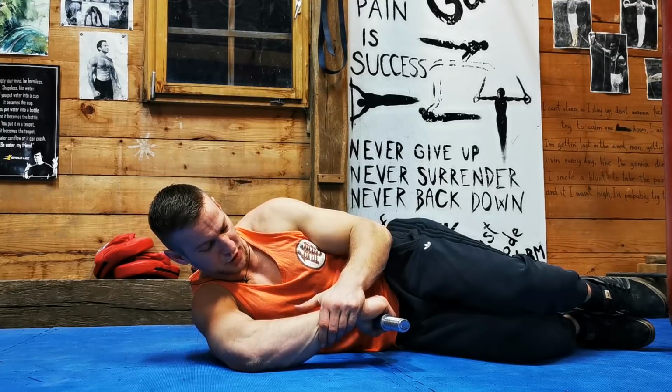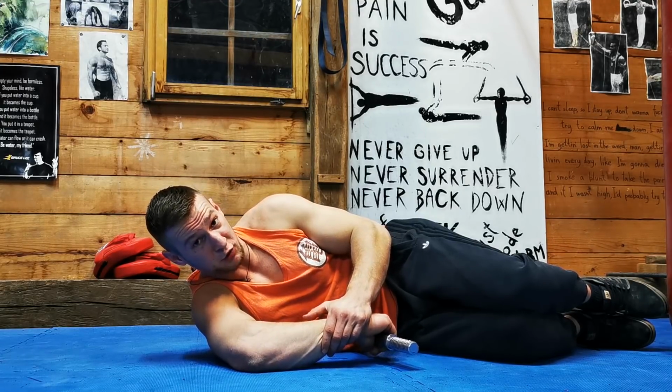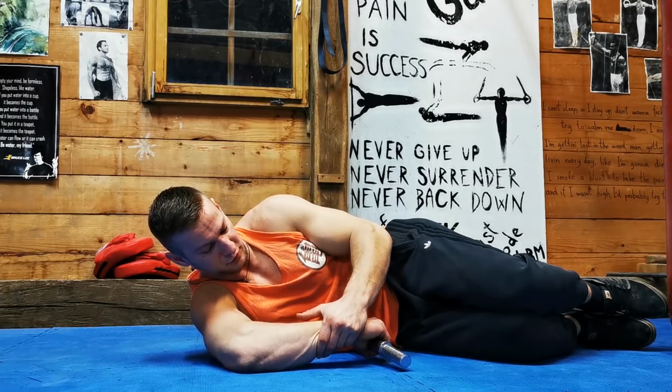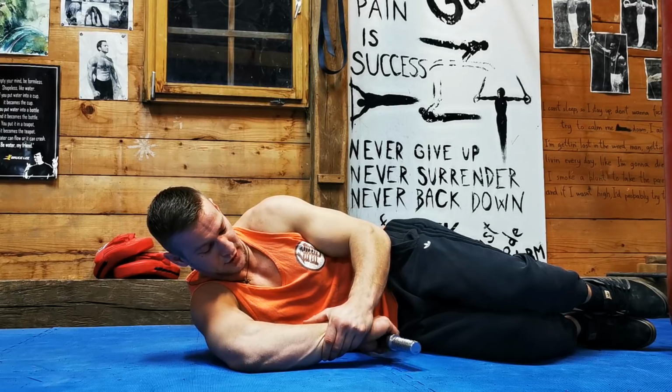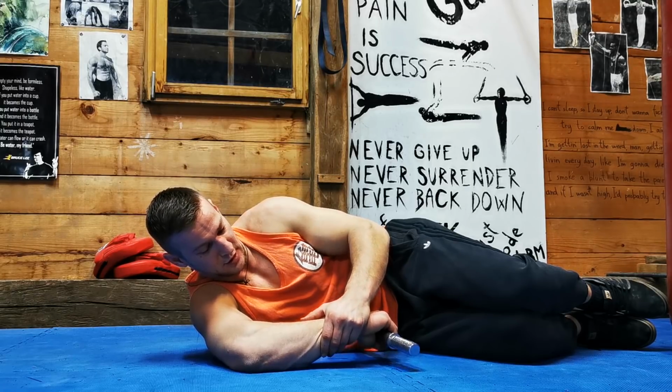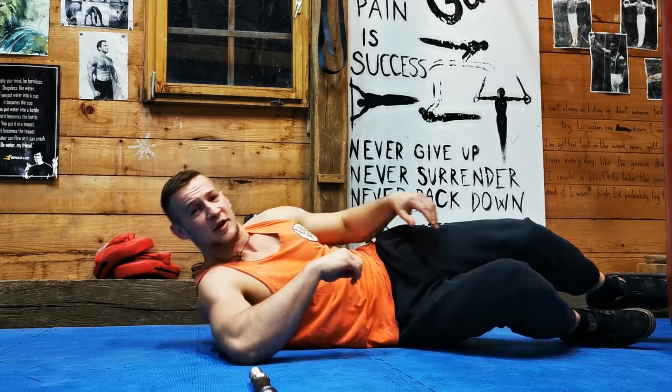Keeping the position of the shoulder honest. Give it a gentle push. My right one definitely more tight in internal rotation. Something I'm working on a lot. And then bring it back from the position. Whew. So that's basically it.